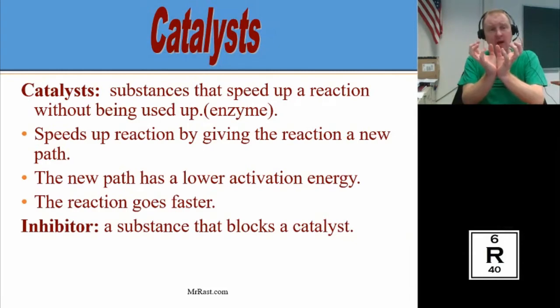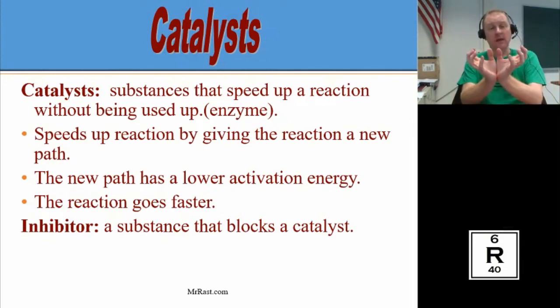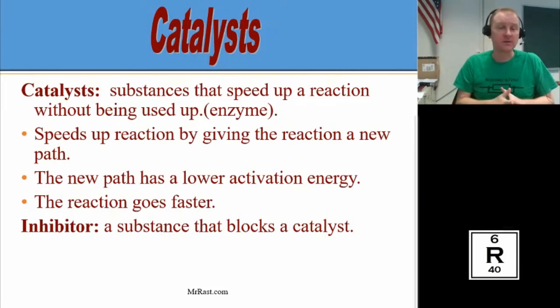Anything that blocks a catalyst, or I shouldn't say just enzyme, is called an inhibitor. So in biological systems, you might take something, like maybe a painkiller, because you don't want this signal to constantly be moving. When you have an inhibitor, it will block where maybe one of those reactants would go. And so the enzyme can't connect them together because there's something inhibiting the enzyme from working. So inhibitors block the enzymes, and therefore it doesn't lower the activation energy.